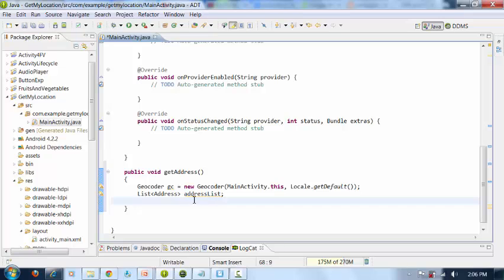There is a chance of getting an exception whenever you try to convert your latitude and longitude to an address.